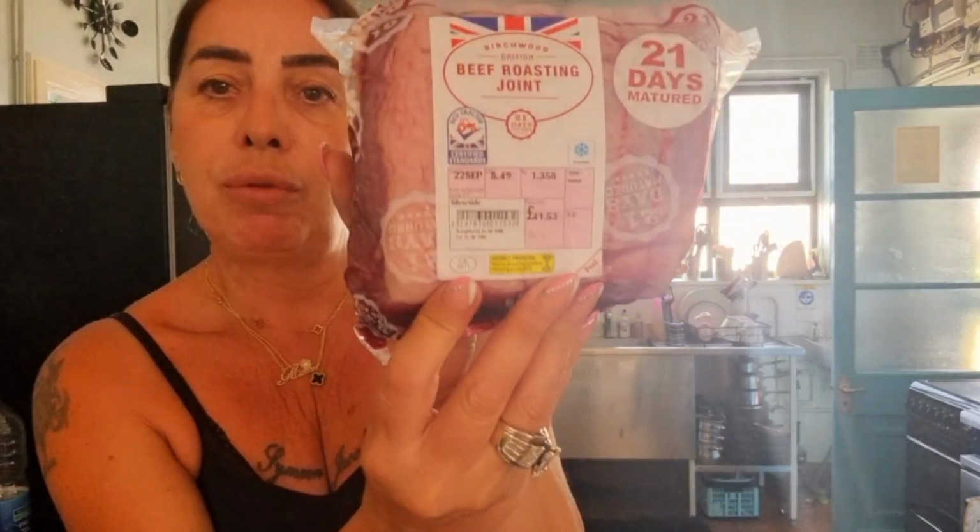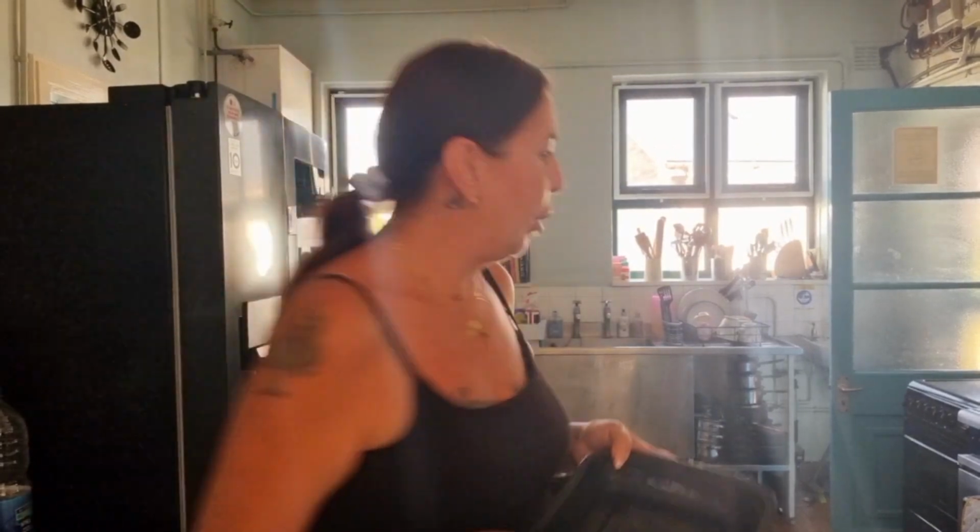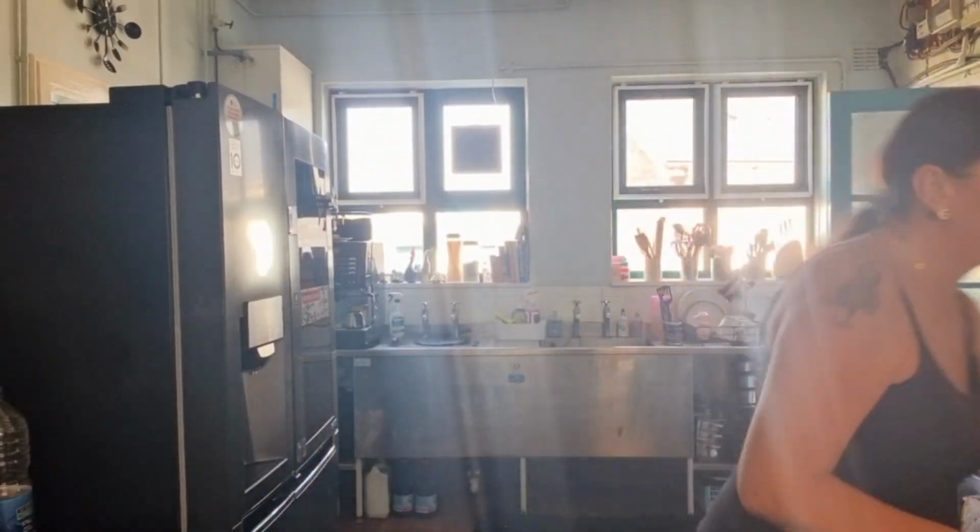The oven is preheated. I've got a joint of beef from Ditl, and this is 21 days matured, and this cost £11.53. It's a nice decent size, and I'm only putting it in a small roasting tin because I want to use the juices for the gravy. Or should I put it in the bigger one? I'll put it in the bigger one. I'll keep that one for my roasters.